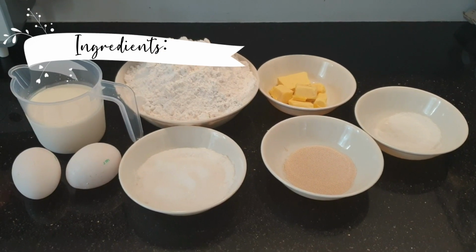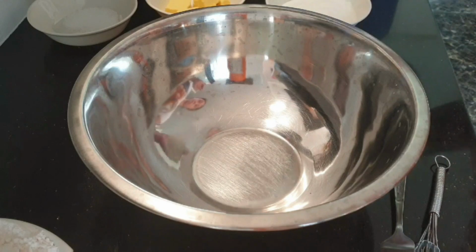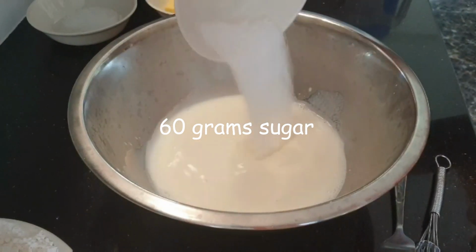These are the ingredients. 1 cup milk, 60 grams sugar, 1 3/4 teaspoon of yeast, 1/4 teaspoon. Mix them all and set aside.